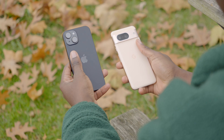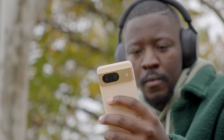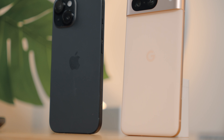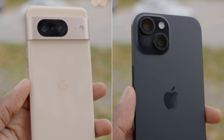In a world where smaller smartphones are becoming less and less popular, or they don't get the respect they deserve when it comes to having the best specs, there are a few devices that tick all those boxes. The Pixel 8 and the iPhone 15 are two of those devices. I've had them since launch day 2023 and I've seen their many highs and lows, and I think it is finally time to share my thoughts.